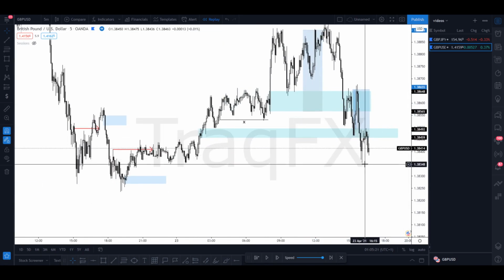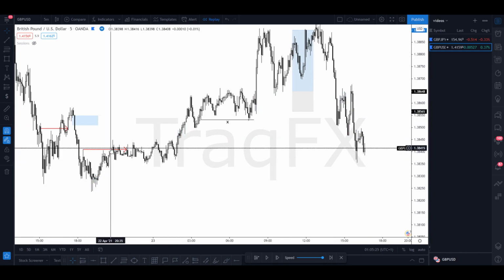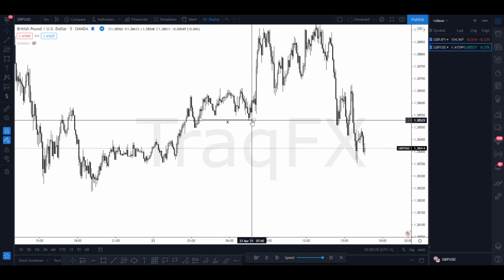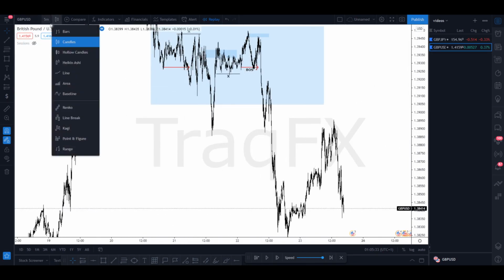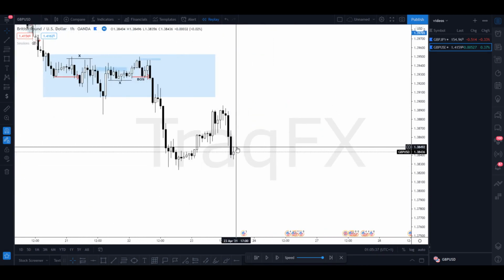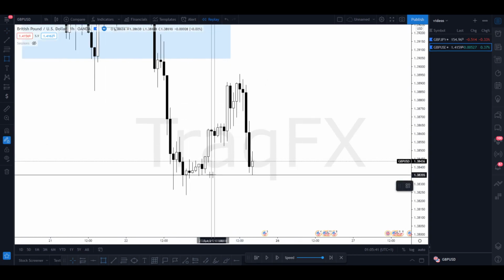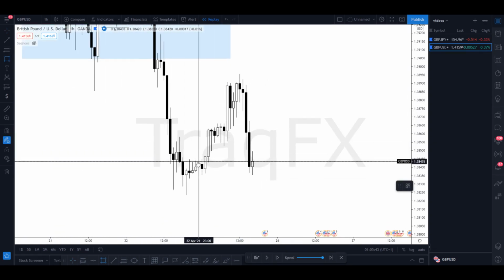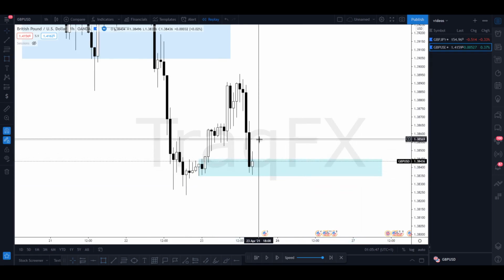Now let's see what the market did do. Let's delete all of this right here. Boom, boom, boom, boom, boom. And boom, we deleted everything, right? Now we're just looking at price action. Let's go back to the 1 hour time frame. Let's see where price is at right now. Price is at a specific point where it's retesting into what? Into a 1 hour point of interest. This 1 hour institutional candle.